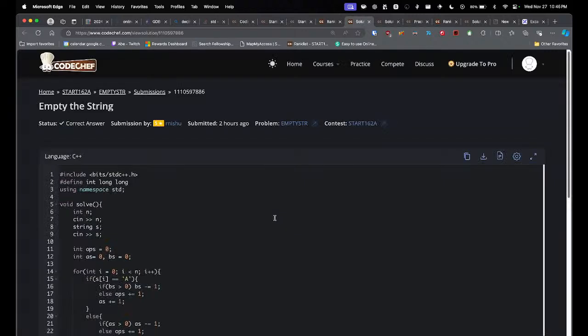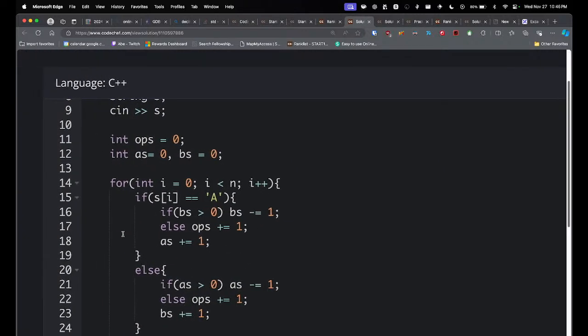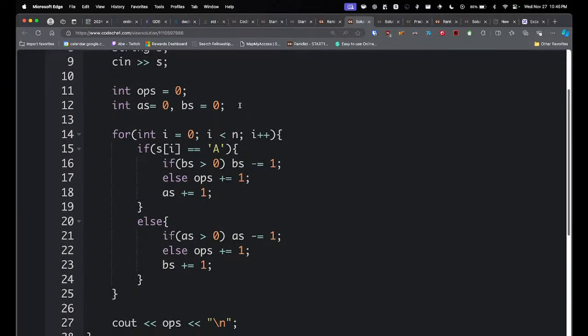हाँ. So ops is the total number of operations. AS is the operations that have ended in A's, and BS is the operations that have ended in B's. Then you just go through every index. If at that index you have an A, there are two cases. Either you already have some operations that were ending at B's.